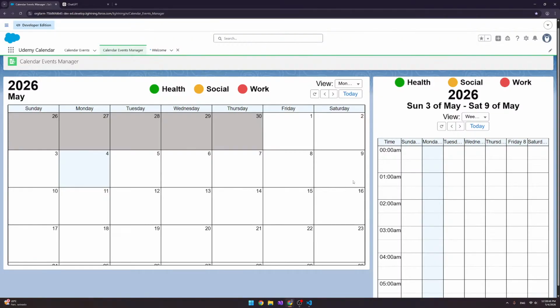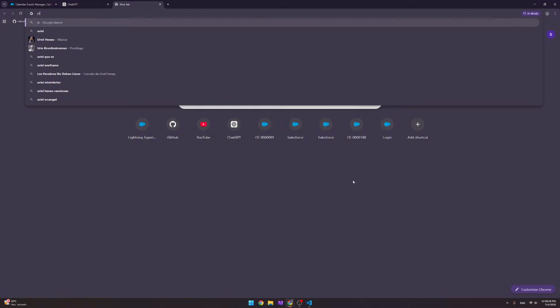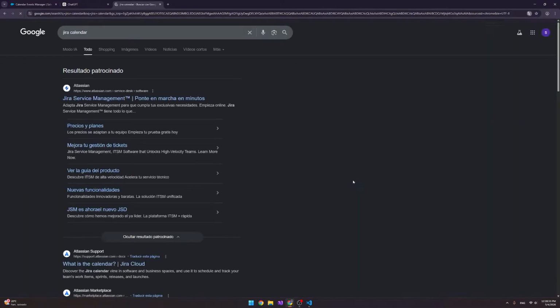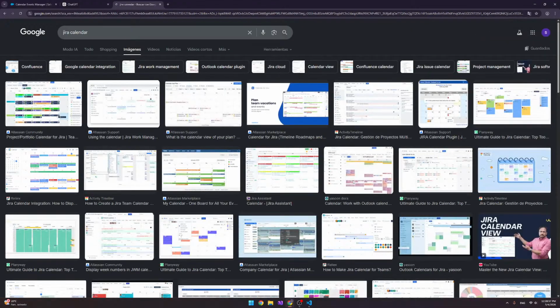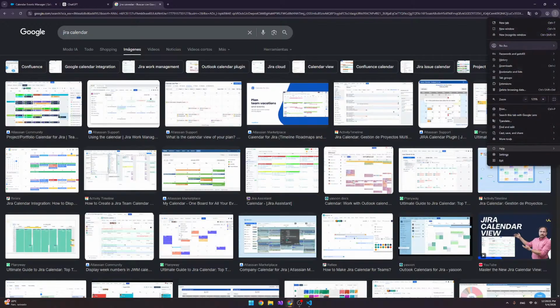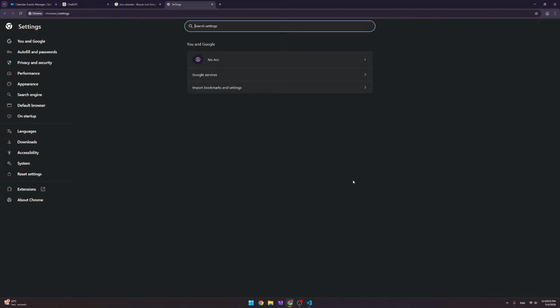we are going to try to render these time blocks or whatever. I don't know, like Jira calendar or whatever. I don't know, like images. And why is this... wait a minute, let me just go to settings and languages.